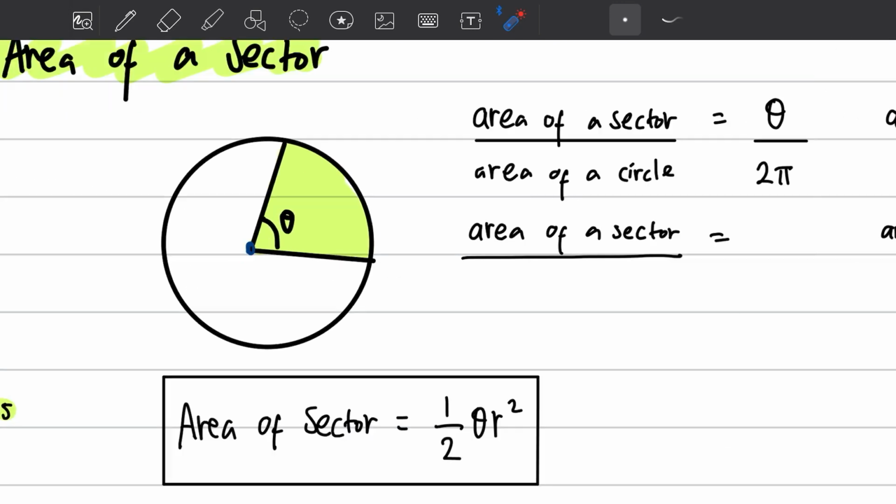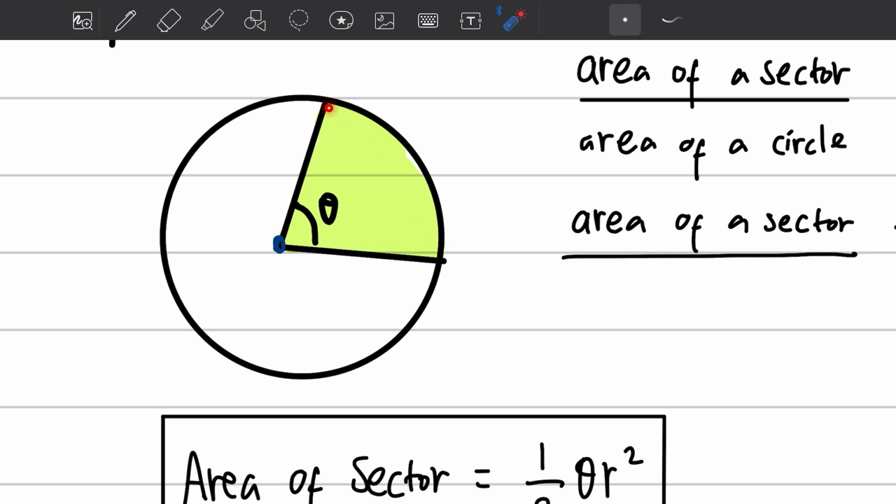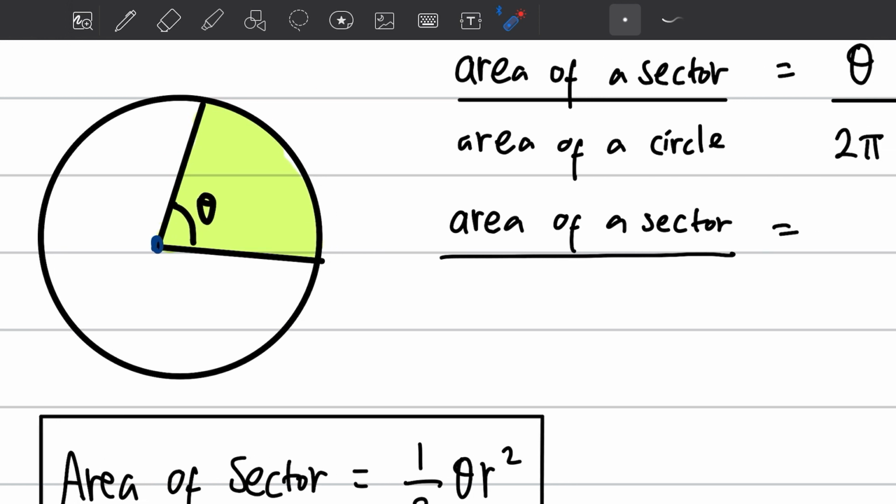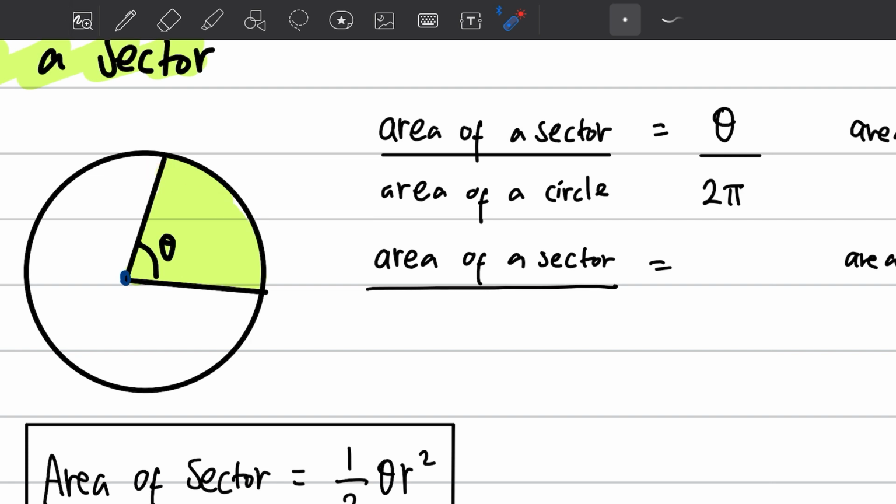So this is the area of a sector that you want to find. The area may be like a slice of a pizza. This is like a full pizza, and you want to find the slice of the pizza. What is the area of this? You can use ratio. The area of a sector that you want to find over the area of the full circle equals the ratio of its angle. The sector has an angle theta. The circle has an angle 2 pi in radian. So the ratio of the area will be equal to the ratio of the angle.